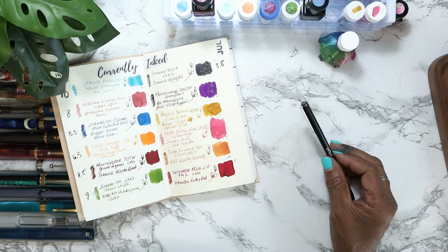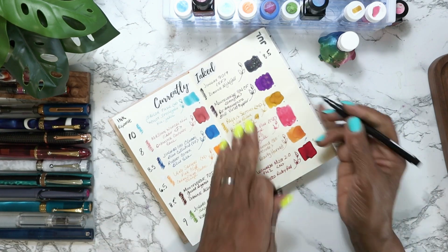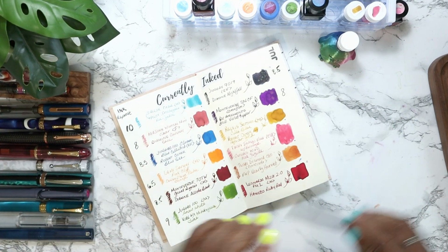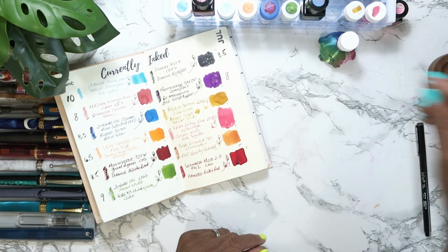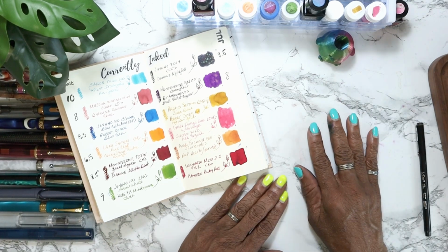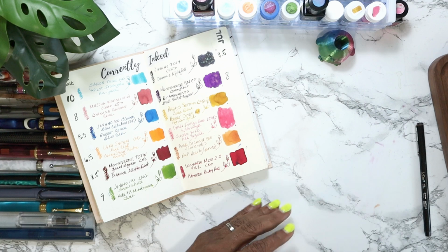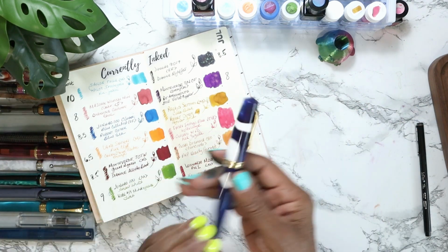It was not necessarily the best pairing. It wasn't the best combination. So we're gonna give that an 8. I'm okay with that. We got a lot of 8s going on here. That's what happens when you have a random combination. Asking the universe, please put these two together and make them good. And the universe is like, girl, please. We can't do that all the time. Anyway, here we go.